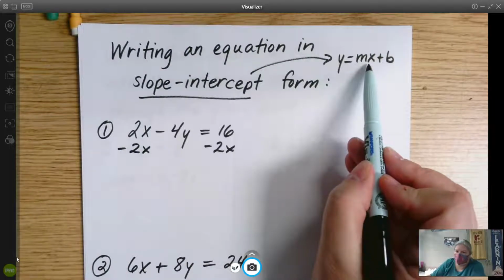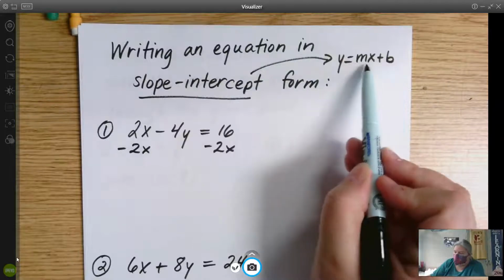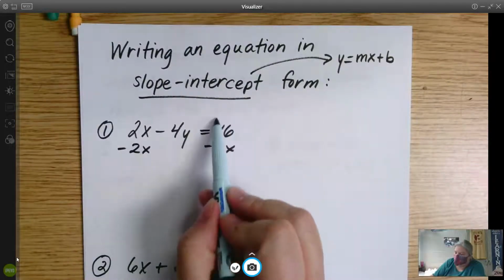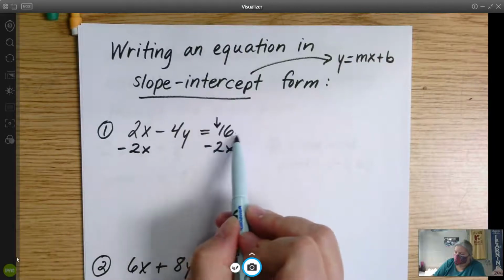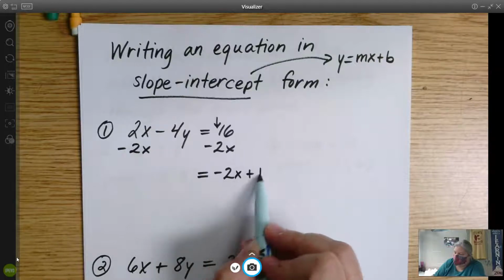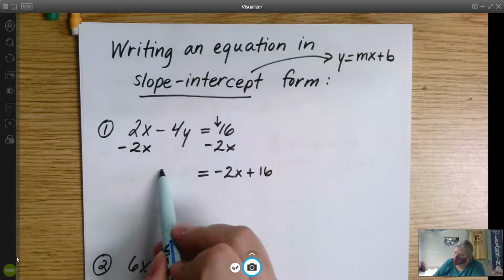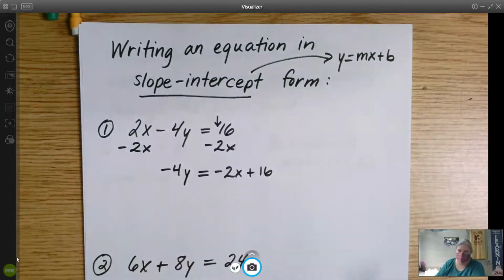And since I want the x term in front of the constant term, I want the numbers at the back end and the part with x first, I'm going to slide this in here. Instead of writing 16 minus 2x, I'm going to write negative 2x plus 16. It's plus because it was a positive 16. And bring down the negative 4y.